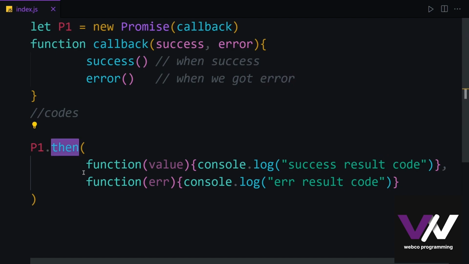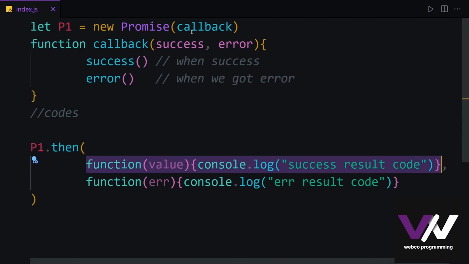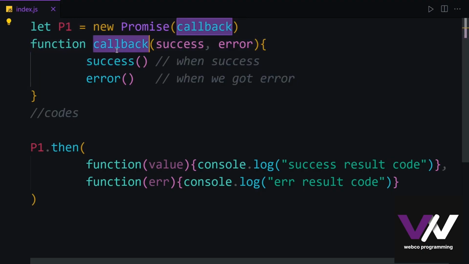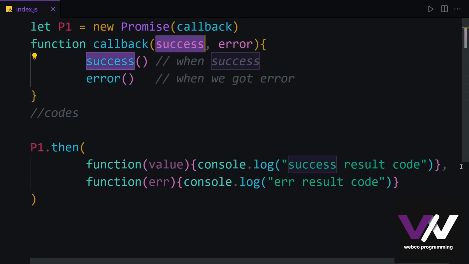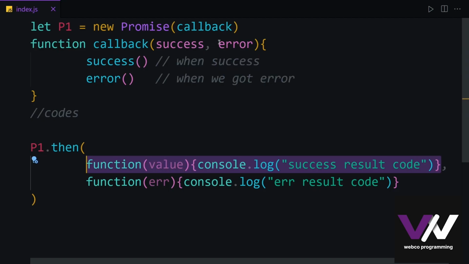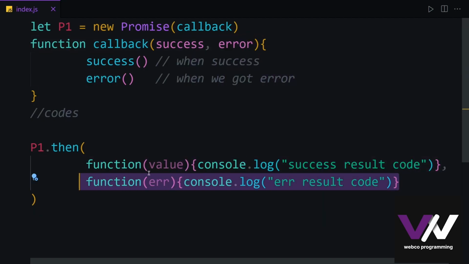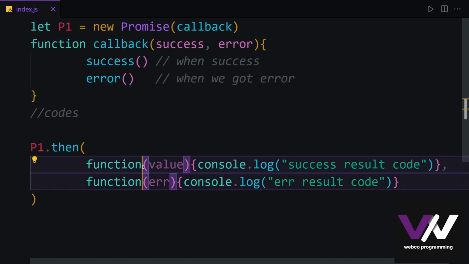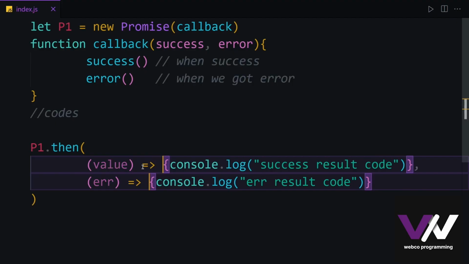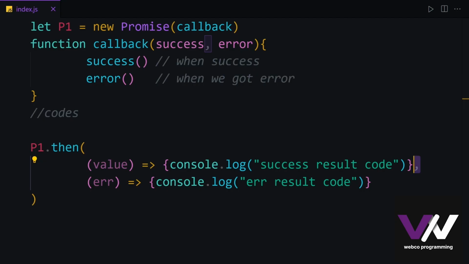So this callback function is going to grab the success function and the error function. When we use this then, this is going to be our success function, which we're passing into our callback function. So this is our first function, and then we have this error function right here. And if we want to use the previous syntax of our arrow function, again, we need to separate them with this comma right here. We are going to use this a lot, and you'll learn more about how to use this inside of your code in our next several parts, where we're going to talk about APIs and fetching data from them.